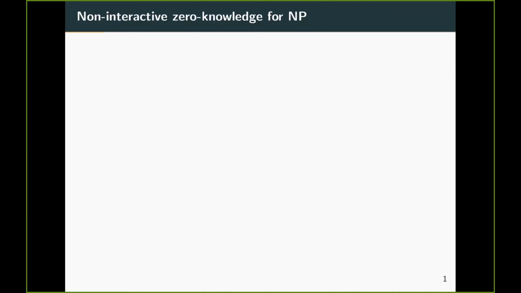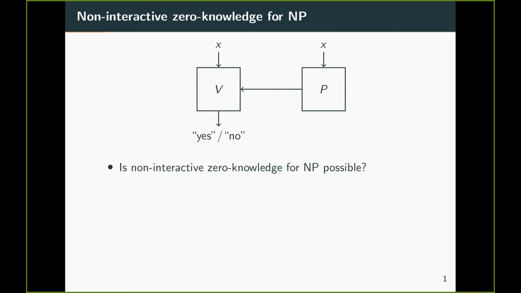So Omri just told us about zero-knowledge protocol for NP. An interesting question is, can we make the structure of the protocol really simple? Maybe we can ask, is non-interactive zero-knowledge for NP even possible? Here, saying that the protocol is non-interactive means that there is only one message from the prover to the verifier. And then after receiving the message, the verifier outputs accept or reject. By Goldreich and Oren in 1994, the answer is no, because such a protocol only exists for BPP languages.